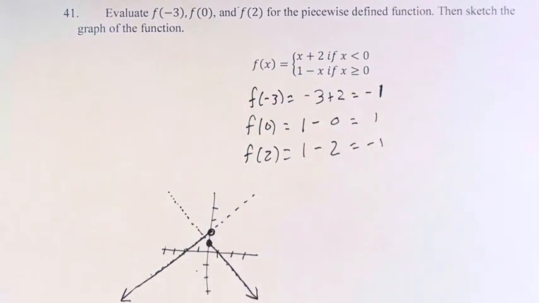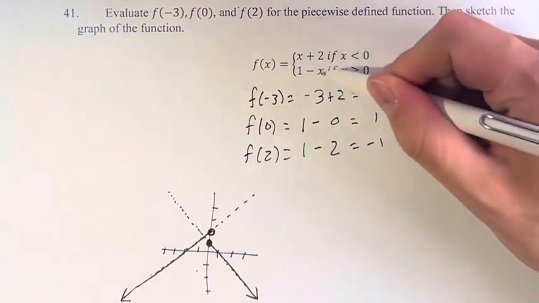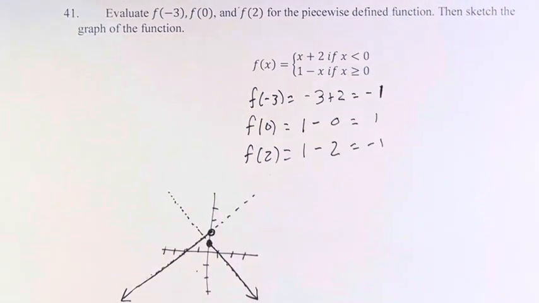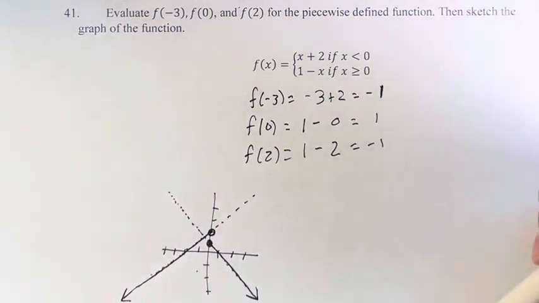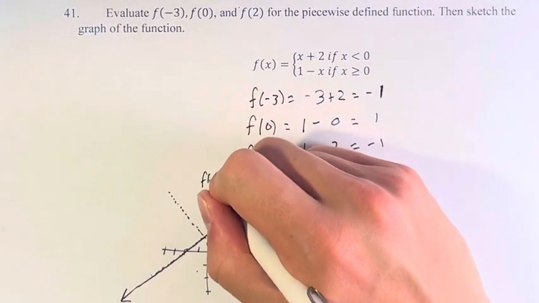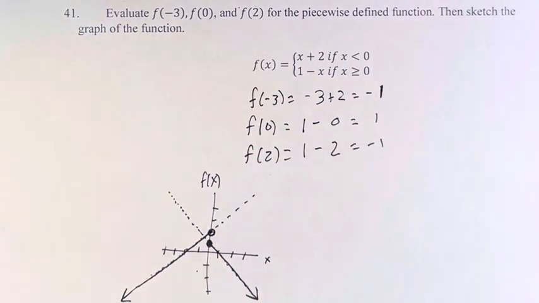And these dotted lines are excluded by the fact that this is a piecewise function with these if statements at the end. So these are the values of the function at those points, and this is what a graph looks like for f of x over x in the xy-plane.